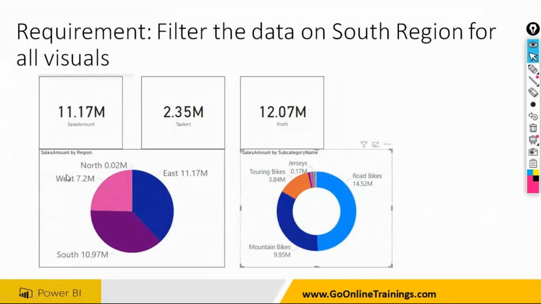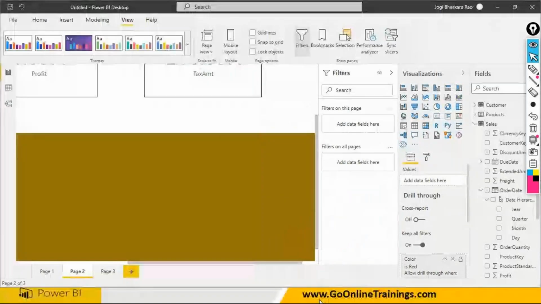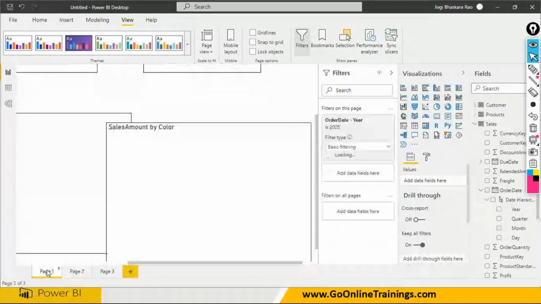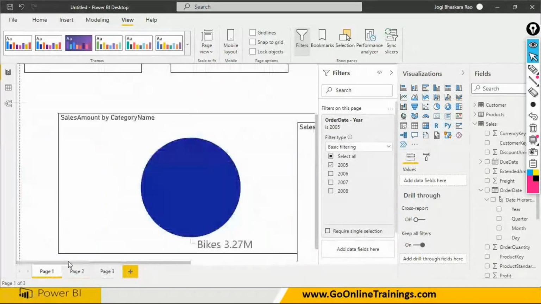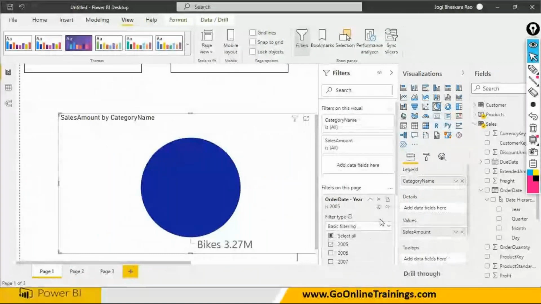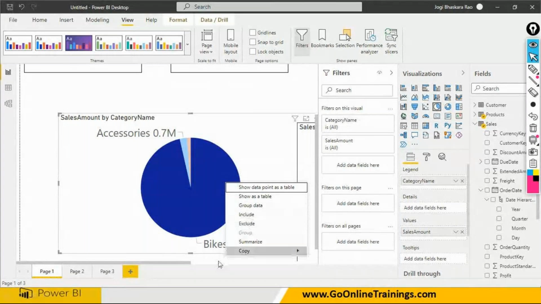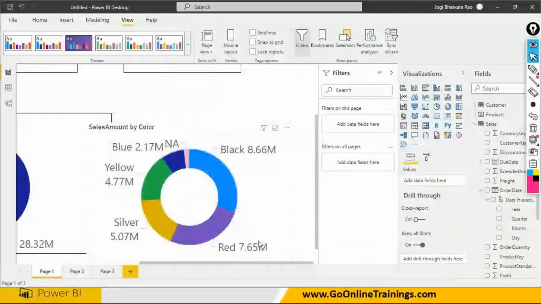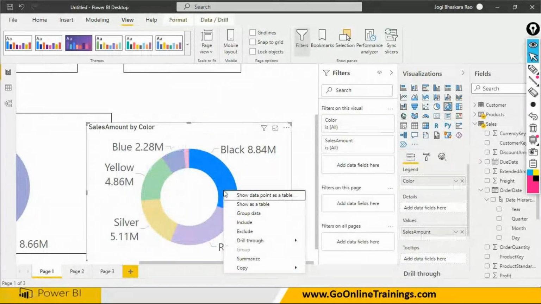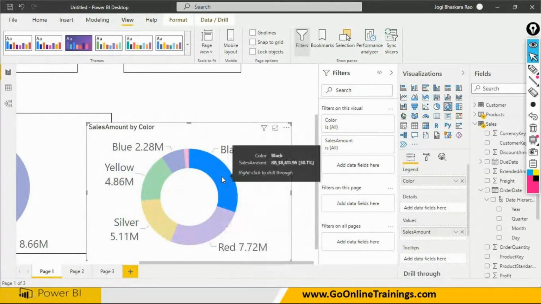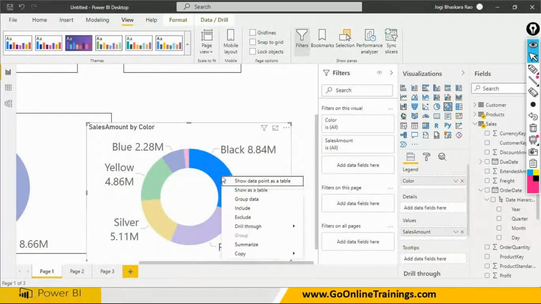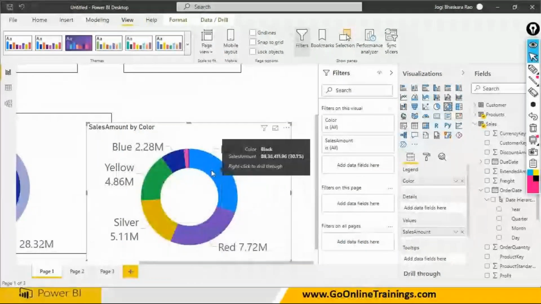And I wanted to show a different drill down. For example, sometimes people would ask you this question. So what is the question? Let me remove this filter. When I'm right clicking, I'm able to get the drilling through. But if I left click, will I get it? A mouse has 2 clicks, right? When I right click, I'm able to get drill through. So people would ask you, if I left click on this, can I get it? That option is also available.